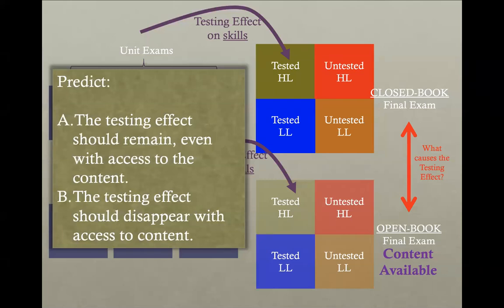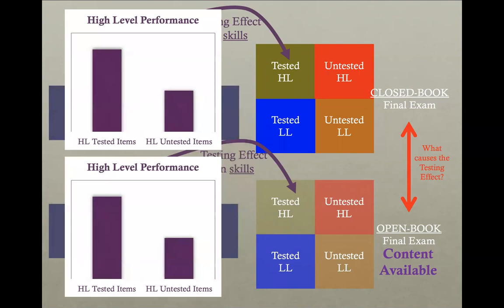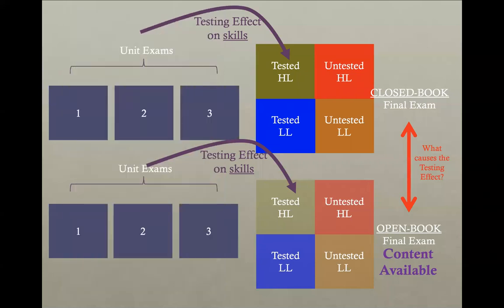Ooh, interesting. Yeah, so our rationale here, and maybe we could be interpreting this differently, was that if it is solely skills, and you may think it's really probably not solely skills, and I would agree it's not solely skills, but if it was solely the skill necessary, then giving them content shouldn't influence whether or not they can use the skill. So we predicted that you would see the testing effect regardless. If they've got the skill, they've got it. If they don't, they don't, and giving them content shouldn't matter. So these were our predictions.